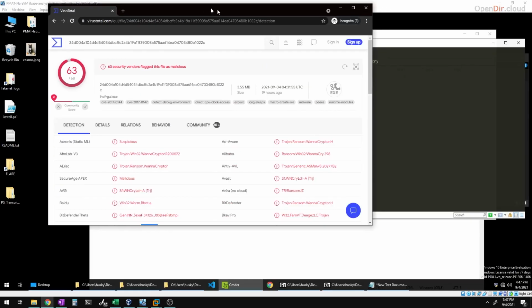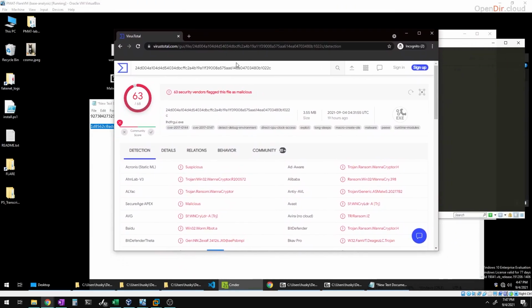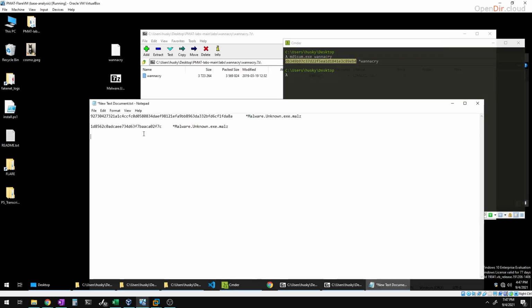So that is the second part of our basic static analysis. We will submit the file hash to VirusTotal and see if this sample has been seen in the past. All the while, we are annotating these pieces of information. We're taking the MD5 sum and the SHA-256 hash and putting that into our notes for a report later down the line. And so that's it. That's submitting to VirusTotal, and we're going to keep it rolling with the next part of our static analysis.